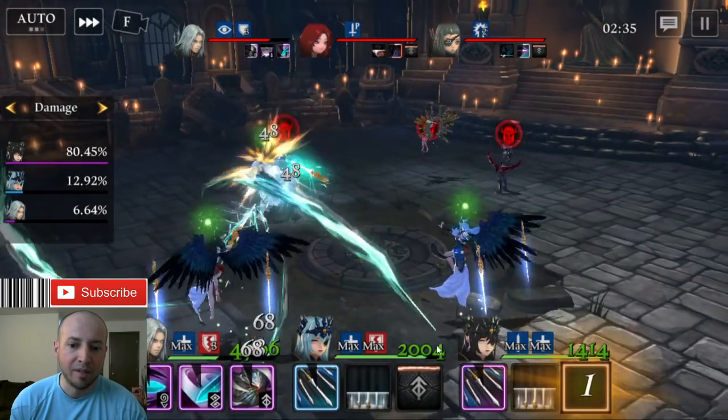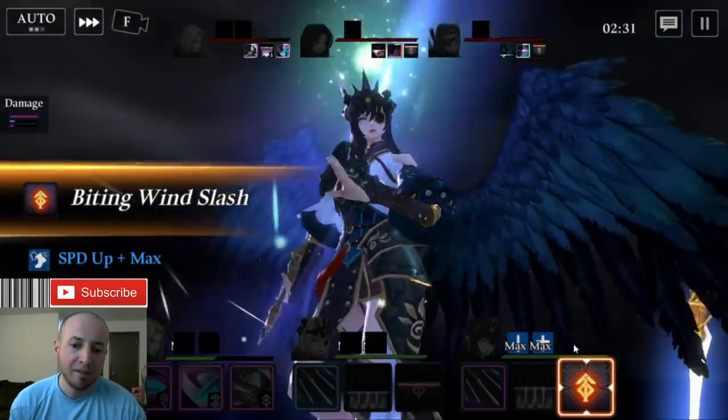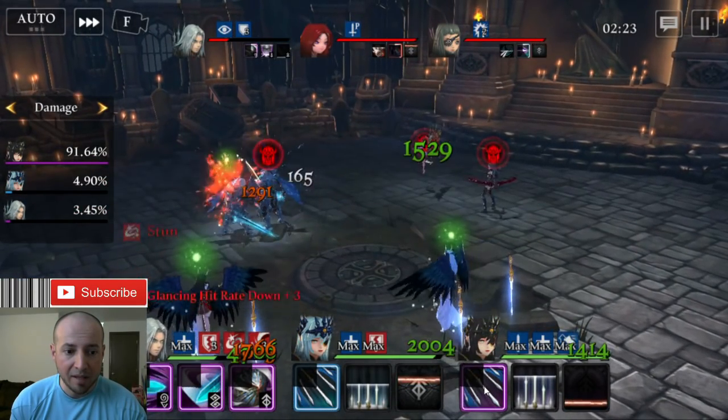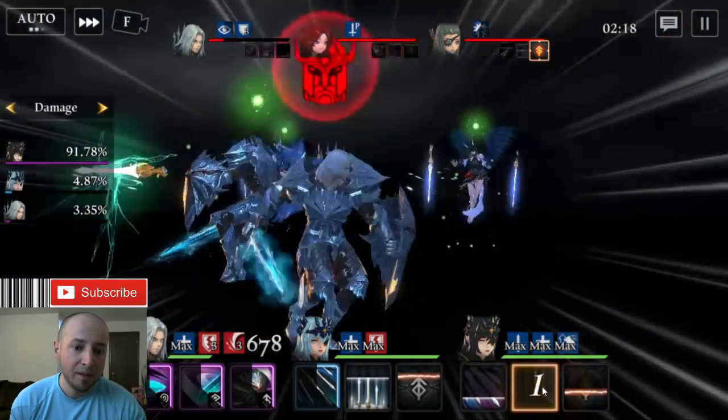I got another defense buff. Defense break anyway, so that's going to hurt. So I need to kill Ishmael on this turn, but he's got a defense buff up and it doesn't do much damage. So now I'm kind of SOL here. However, I still might be able to do it.